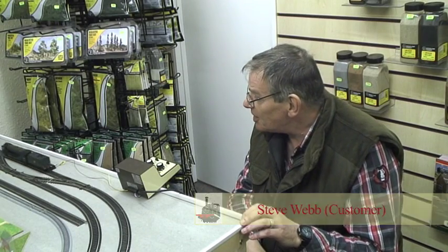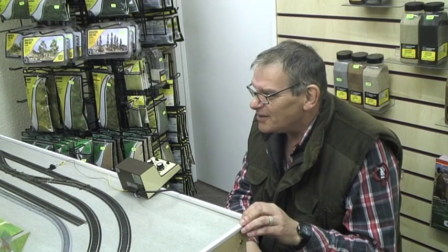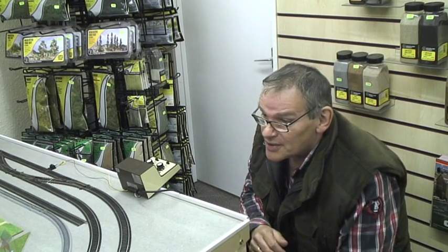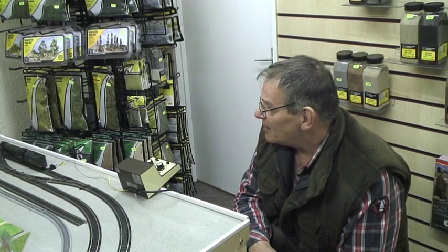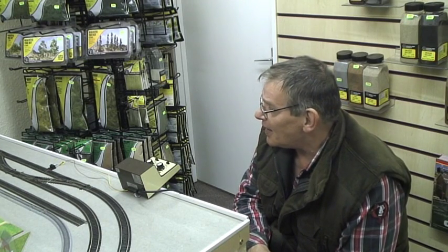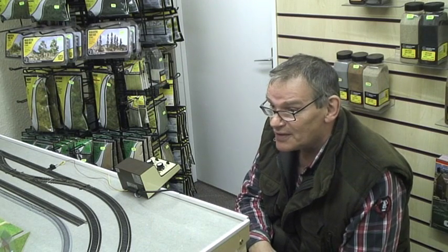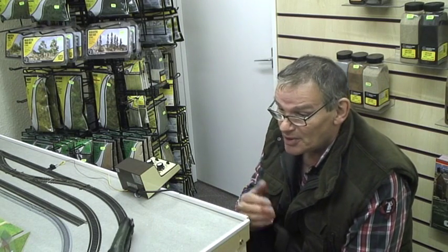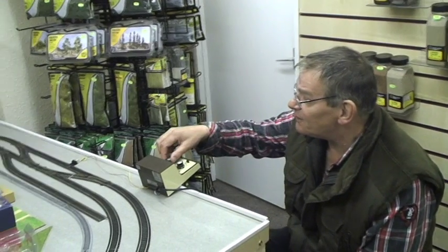You can actually test the stock on their layout, as you can see here. You can really test it forward and reverse and make sure the loco's all right before you decide to purchase it. Because if you order on the internet and all that sort of thing, it lands there by postman or by other vans, and you don't know what it's like until you get it out of the box and try it, and you've got to send it back if it's faulty. This is superb for testing. A little miniature layout that you can test it on curves.